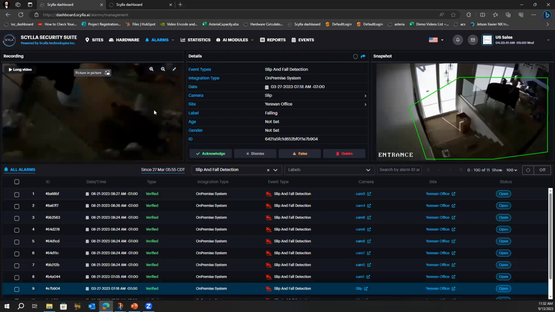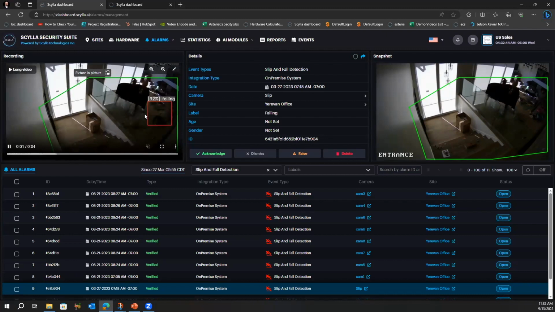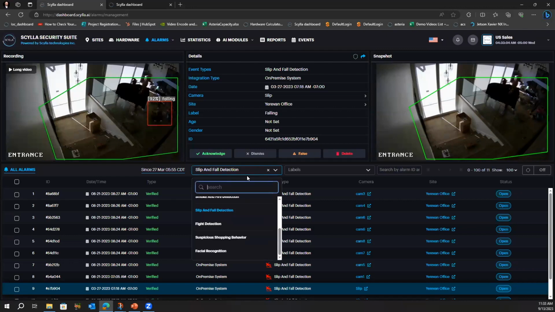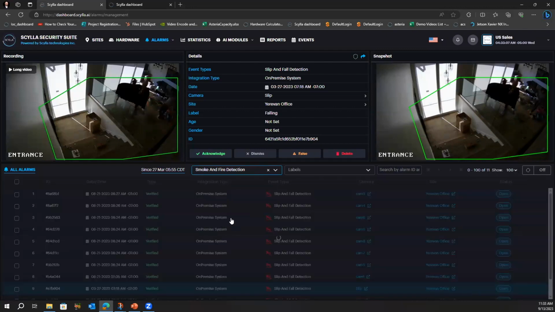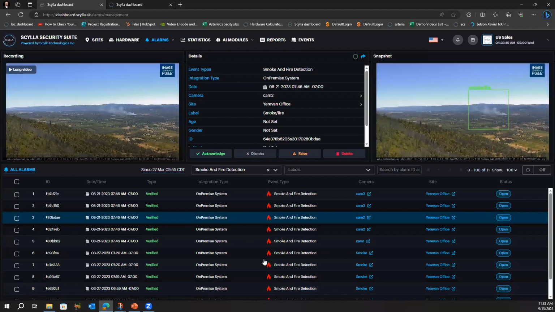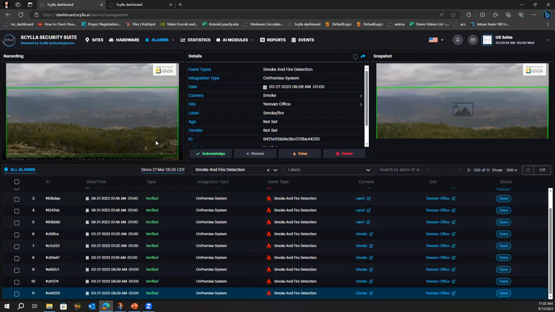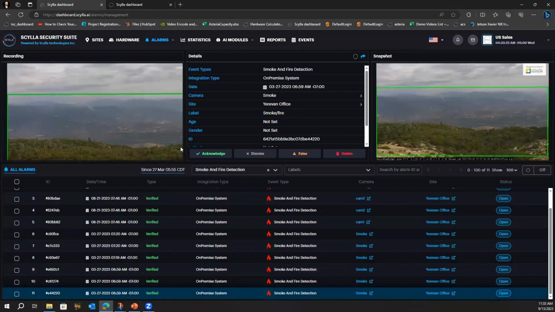As you can see here, the person just fell off. So if you've got a construction site, a manufacturing facility, a hospital, places where the investor needs to make sure that the people working or moving there are safe and protected, this is the analytic that you can use. And of course, like I said before, smoke and fire detection systems, please join our webinar. You will see much more than only the forest fire detection. Of course this is impressive because of the distance and accuracy, but we have even more.